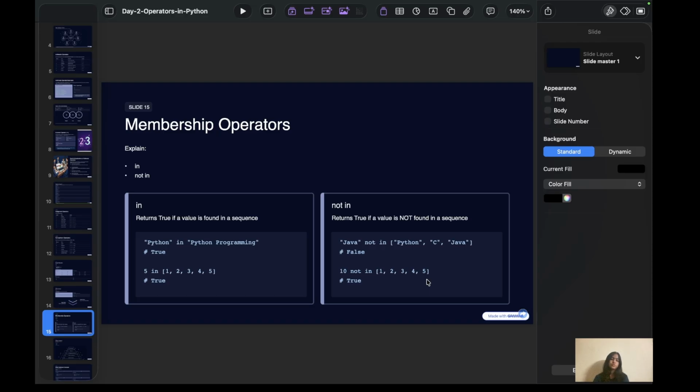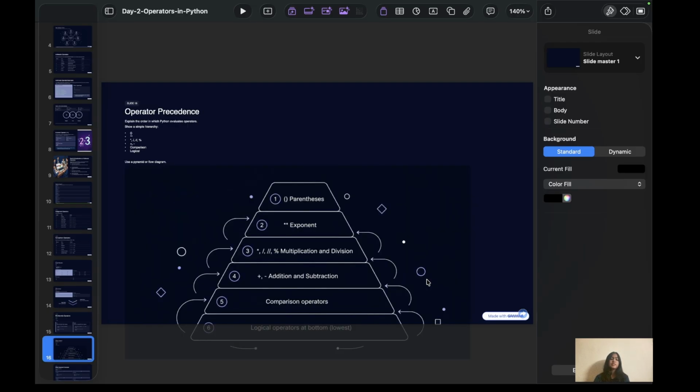Let's move to operator precedence. This is really important. Imagine solving a math problem. Do you always calculate from left to right?